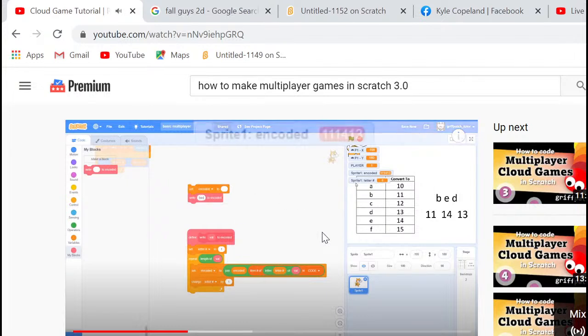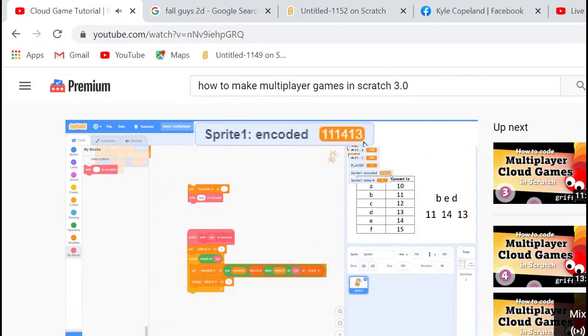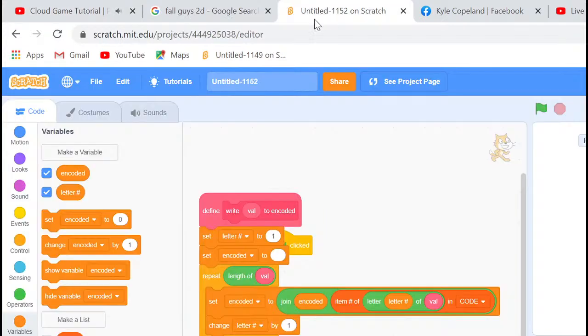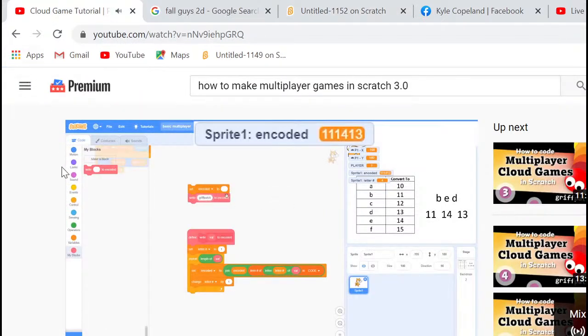Now click on this block stack. It should show no change in the value encoded because bed was also the last thing we tested our encoding on. So let's change the word to encode to be Griffpatch. Much better. It updates, that's brilliant. This is a good sign that it's all working.